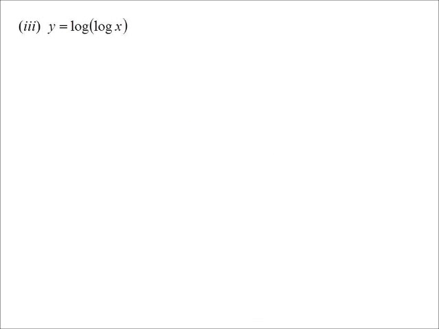The log of log x. So the derivative on the original function. So the original function is log x. So we've got to differentiate that. It's a log function, so it's derivative on function. So we end up with 1 on x, because that's the derivative of log x, over the original function, which is log x. That looks messy, of course. So we'll just tidy that up, and we get 1 on x log x.